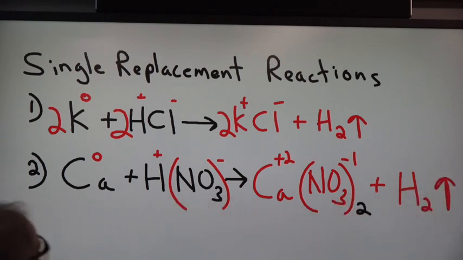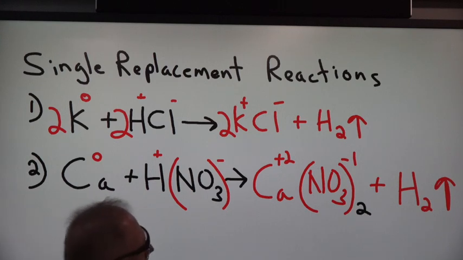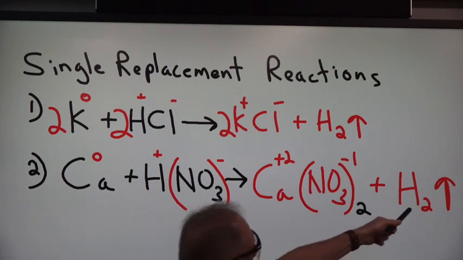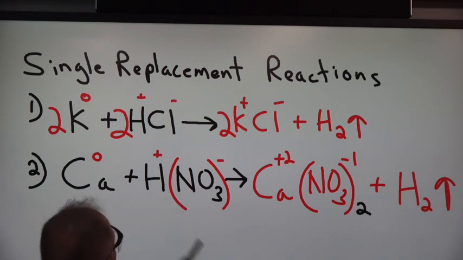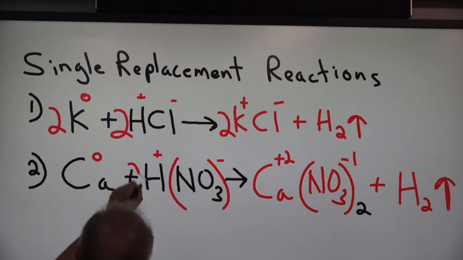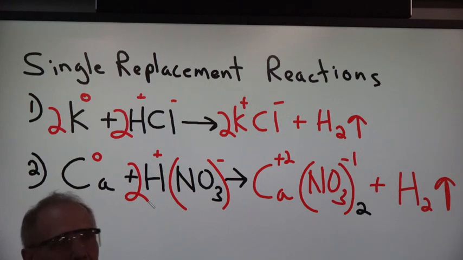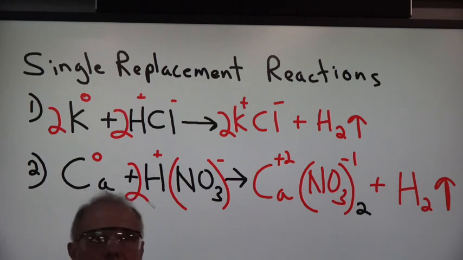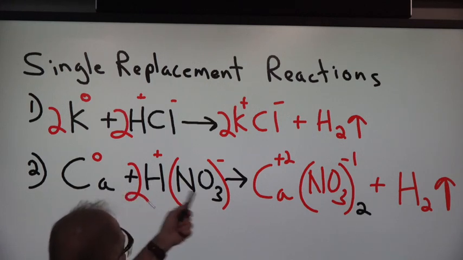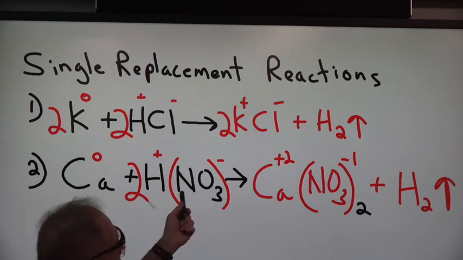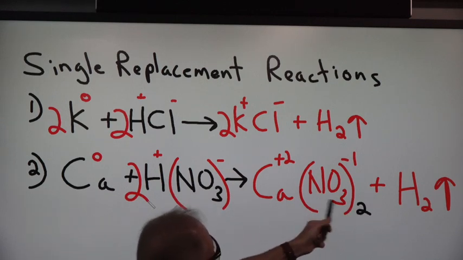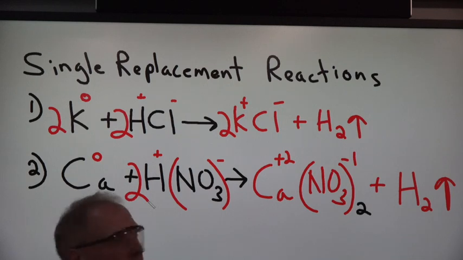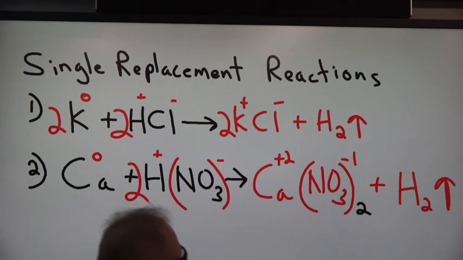Now, we got to balance it. Well, this one doesn't look too bad. You do have 2 hydrogens, so we only have 1 there, so we're going to have to put a 2 there. And that makes it pretty nice because remember that 2 blows through everything? 2 hydrogens, then it means we have 2 nitrate polyatomic ions. Well, guess what? We got 2 nitrate polyatomic ions right there. Everything's balanced. That was pretty easy. All right, now we're going to do the next one.